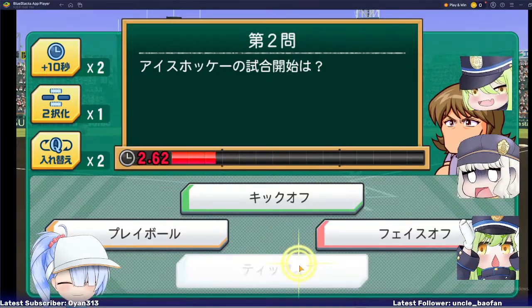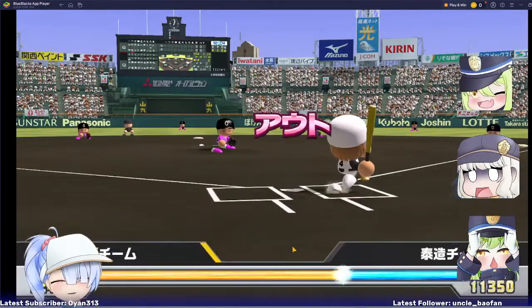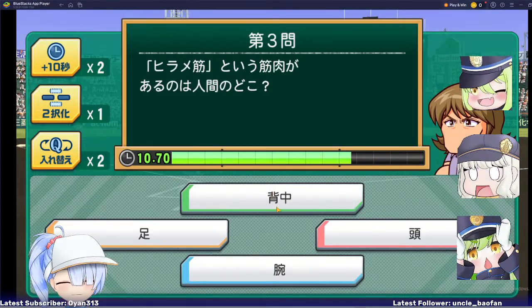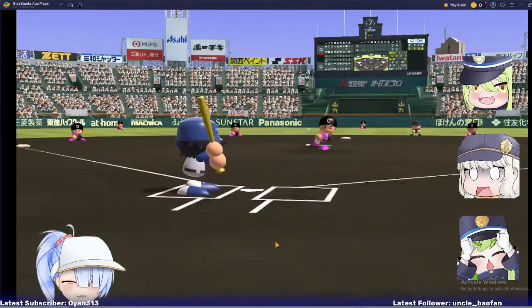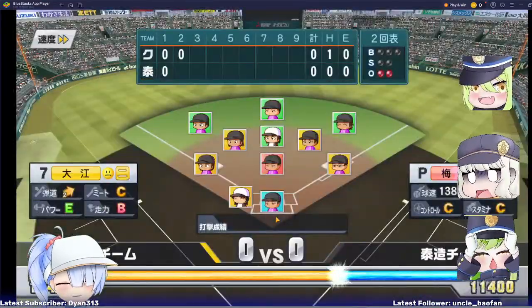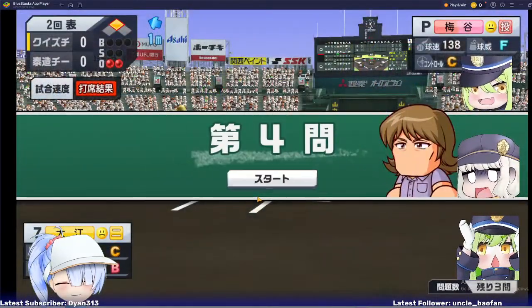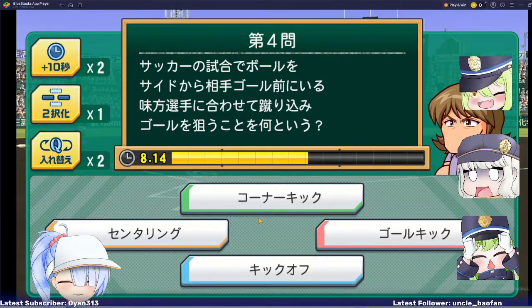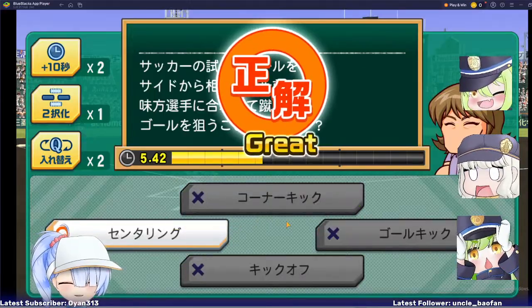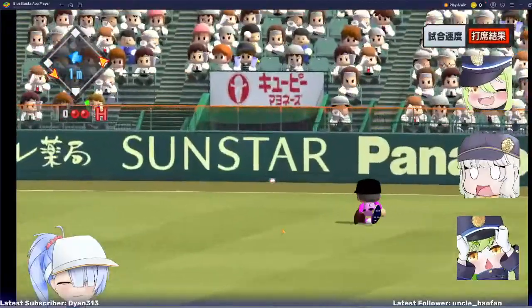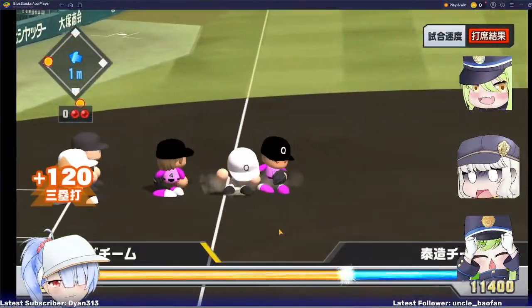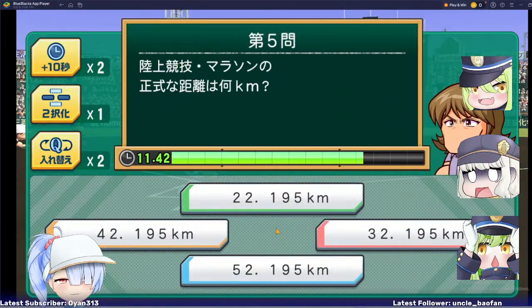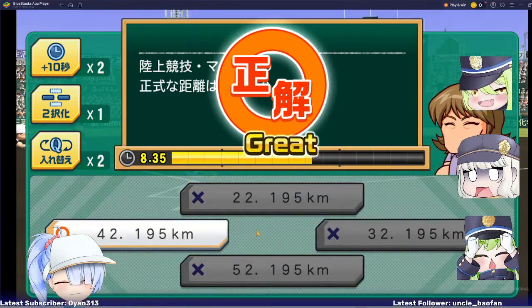Yikes. I cannot get enter. Oh, that's a complete guess.